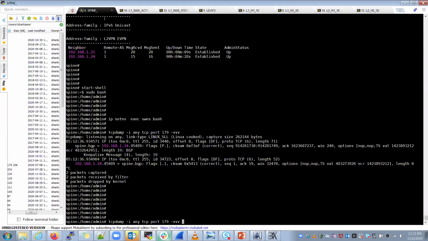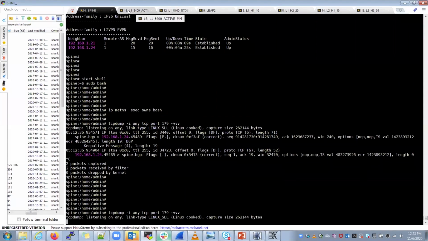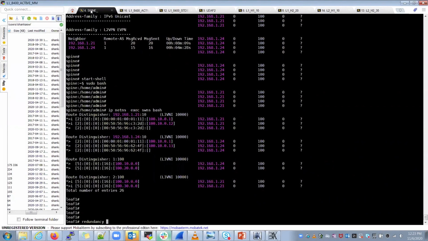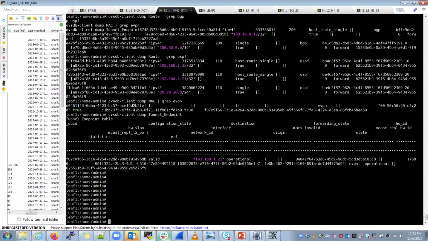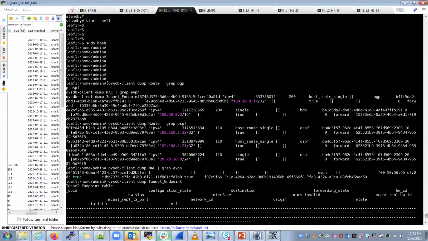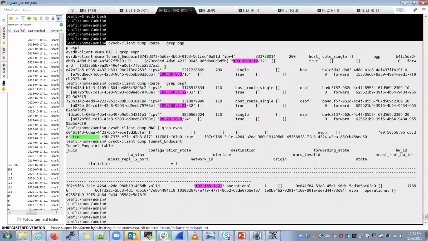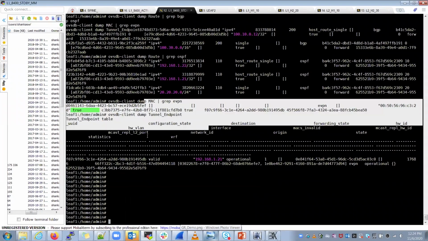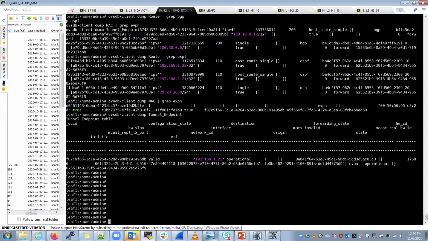Okay, so I'll just try to capture the TCP dump directly. I shall show you the Wireshark as well. So let's start with this. Before this is a standby, I have collected the outputs of all three tables: route being BGP and OSPF, and then the MAC table and the tunnel endpoint table, so that we can compare the UUIDs once the GR hits.